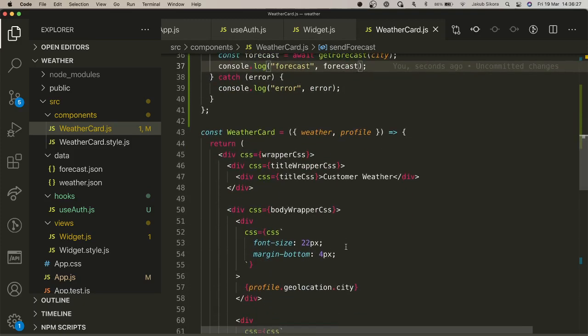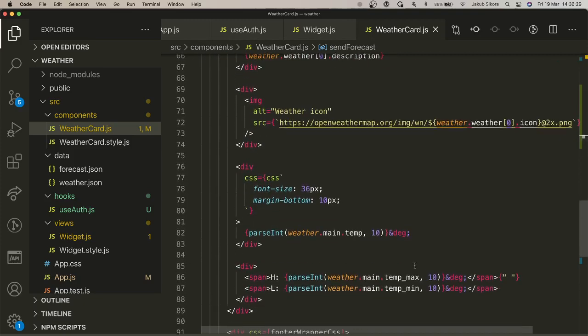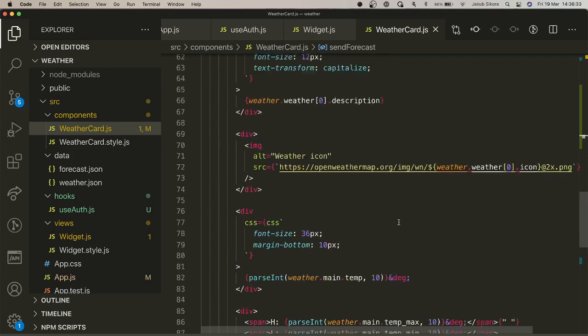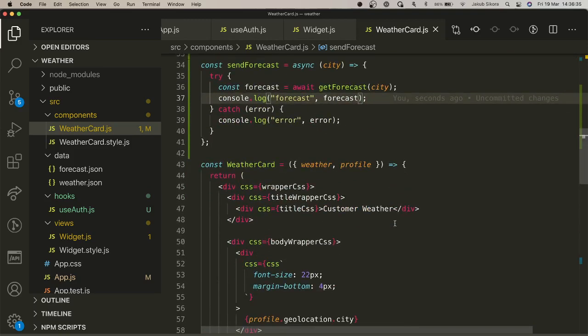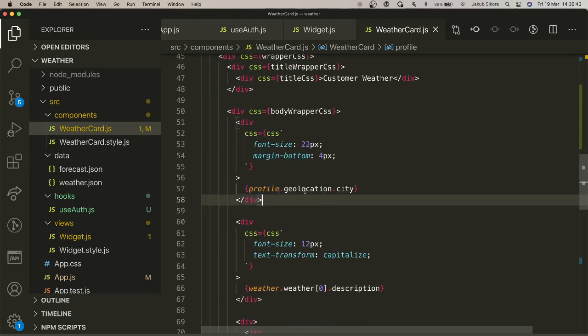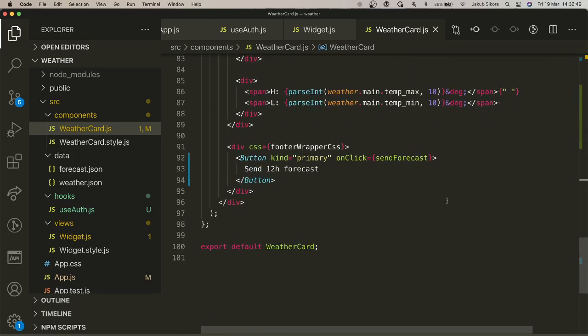So what we actually need is to pass a city to this handler. From the previous section, we have that information in the profile, which you can extract from geolocation and the city. So let's do that then.